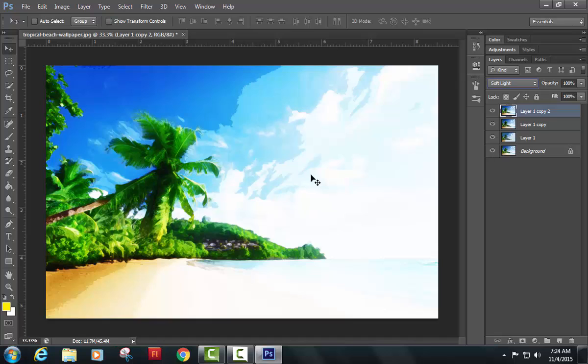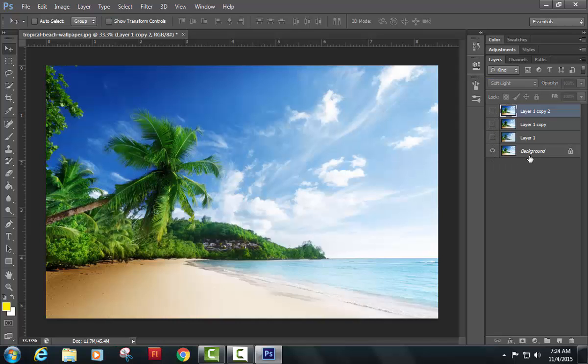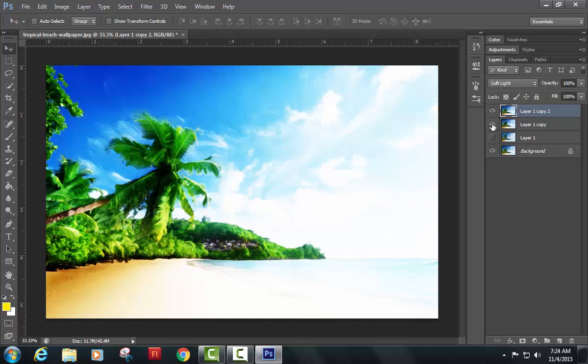So now we're able to see this is our new image, and for comparison, if I want, I can unhighlight each of these layers, and here's my original. So you can see that each of these 3 layers is working together to create that watercolor painting effect on my original image.